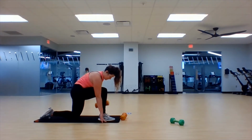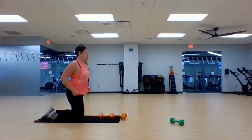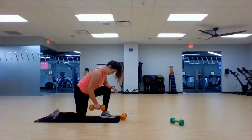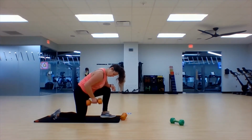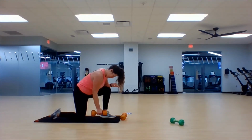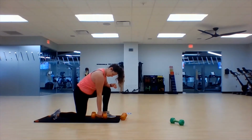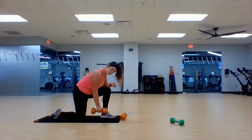Using that upper back, pulling that weight down. 3, 2, 1. Switch your position. Other arm. Let's go. Even though we're in a half kneeling position, you still need to push your butt back, okay? Almost there. Last 5.